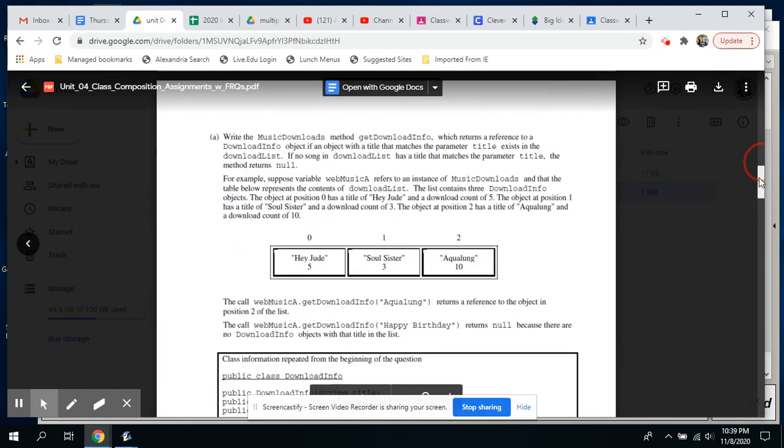Web music. So, for example, suppose variable webMusicA refers to an instance of MusicDownloads that the table below represents the contents of downloadList. So, okay, so I'm just trying to get this download list.